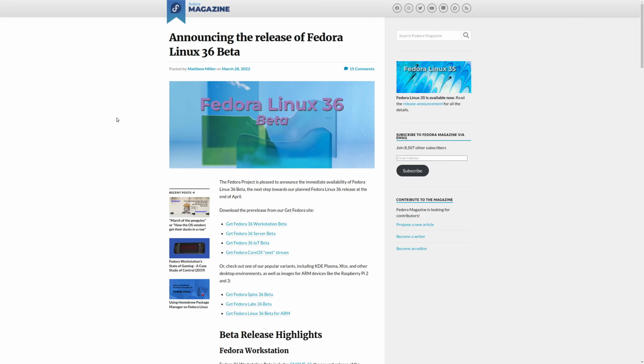So in this video, guys, we are going to install Fedora 36 beta. This was released just yesterday, and I'm going to show you how you can install it, of course with the btrfs file system. This is default in Fedora now since version 34, I believe. And I'm going to show you how you can install it using a different btrfs structure so that you can install Timeshift with it.